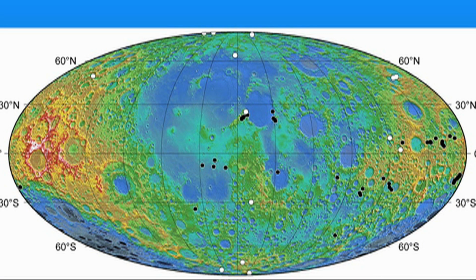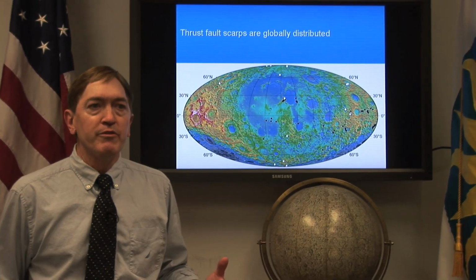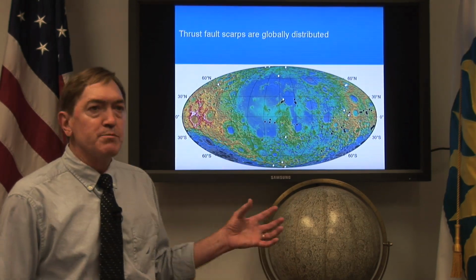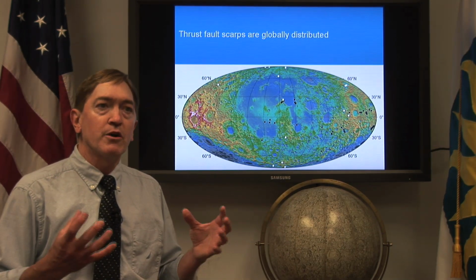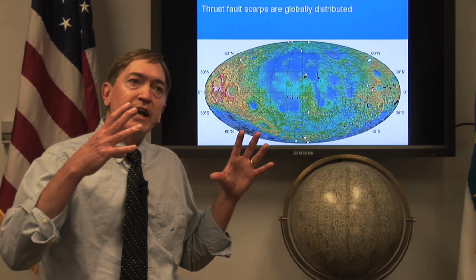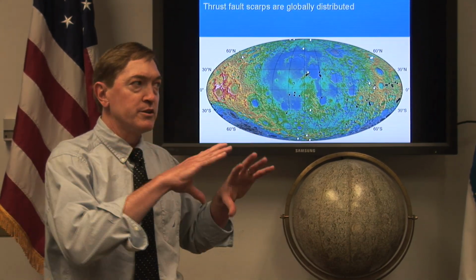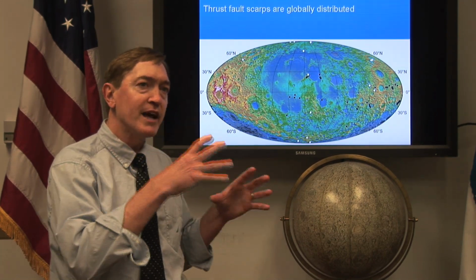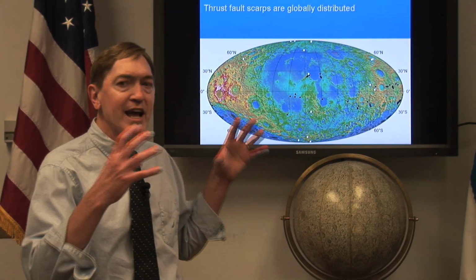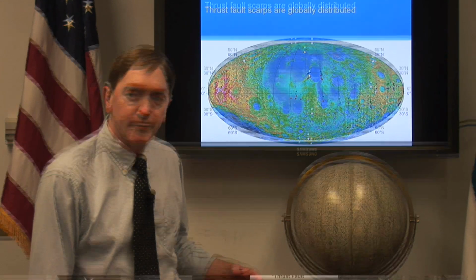Why is that important? It means that those forces, the contraction that formed these Lobate Scarps, was a global process. It occurred everywhere on the moon. What would have done that? The moon is basically like every other object in the solar system. It started off hot and it's cooled. Cooling of the interior has actually caused that interior to contract. As it cools, it contracts, and as it contracts, the entire planet, in this case the moon, must shrink to accommodate that change in the interior of the moon. And that is what's caused those forces that have resulted in the Lobate Scarp thrust faults.